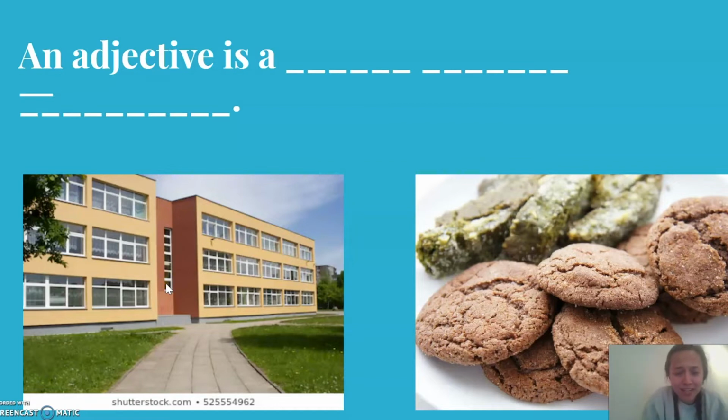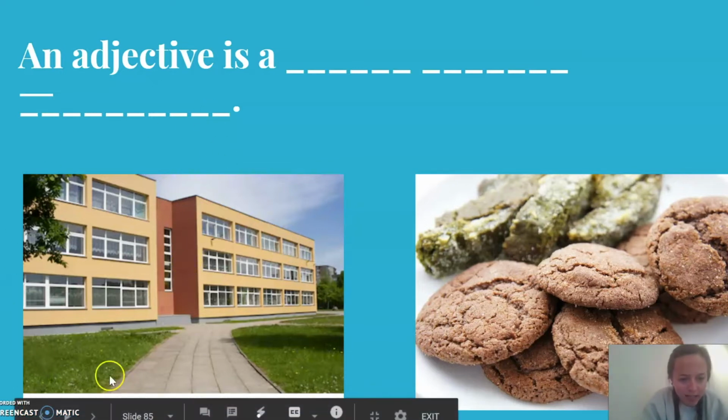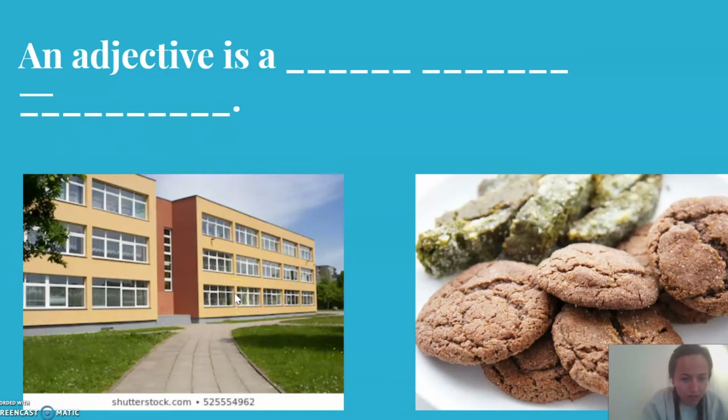And we're going to start off by talking about adjectives. An adjective is a... What is it? Yeah, it's a word that describes. A word that describes is something that tells us more. We can describe things to make them more interesting. Let's figure out some adjectives we could say about this picture, about this school. An adjective that you could use is big. It has 3 stories. It's tall. It's yellow. Those are some adjectives we could use to describe, to tell more about that school.